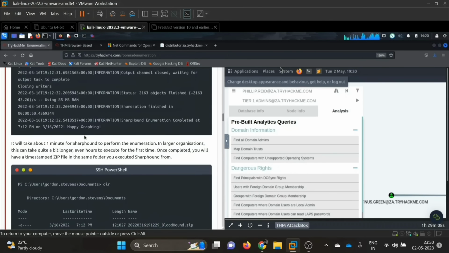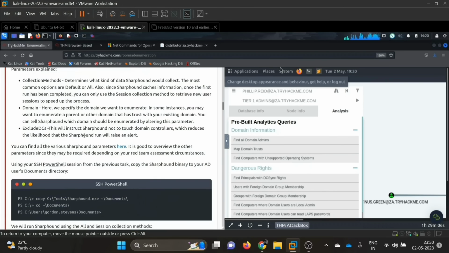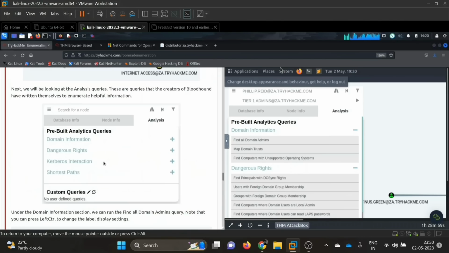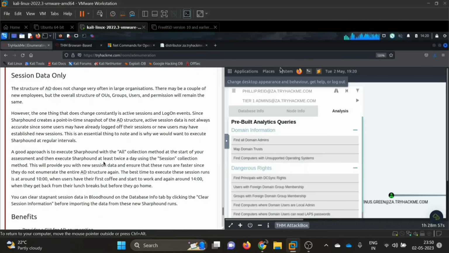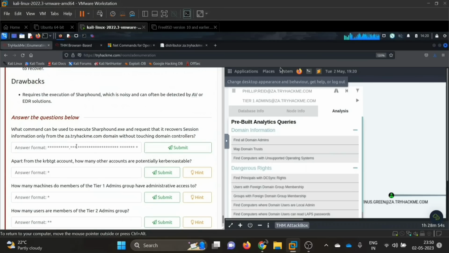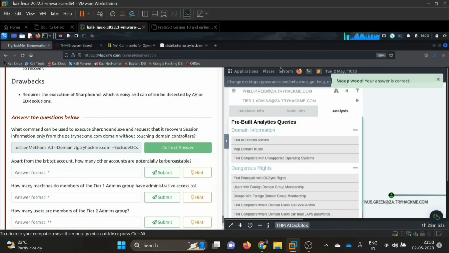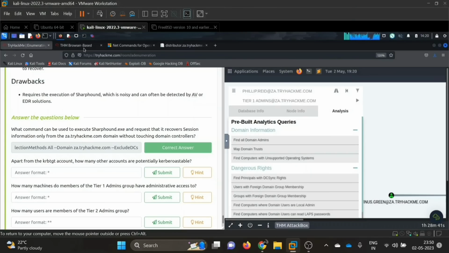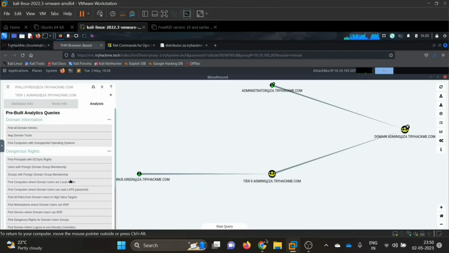So I think this should be the answer. Apart from the KRBTGT account, how many other accounts are potentially Kerberoastable?